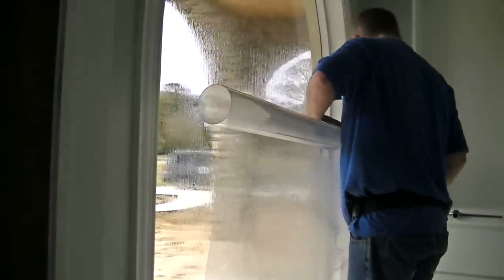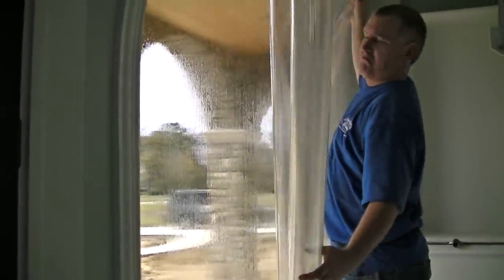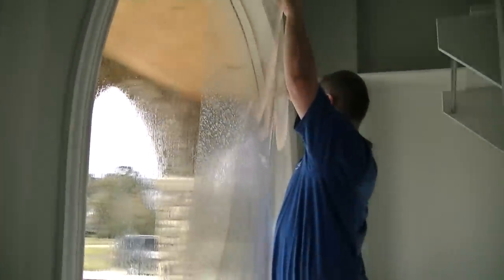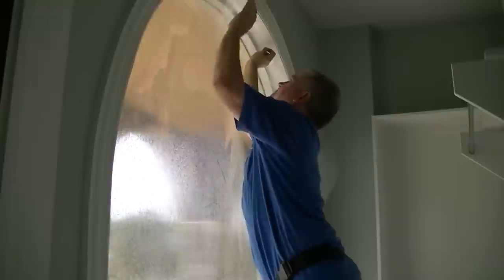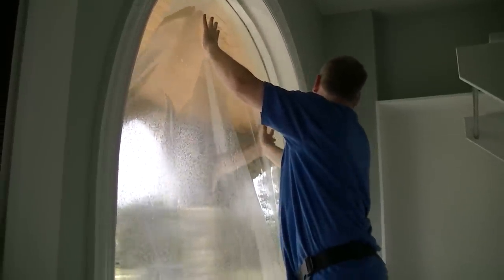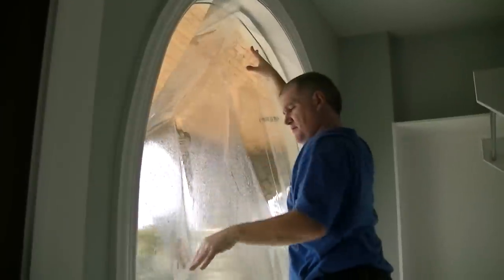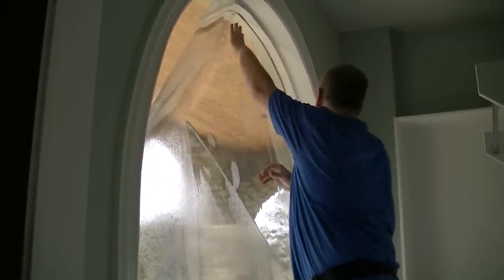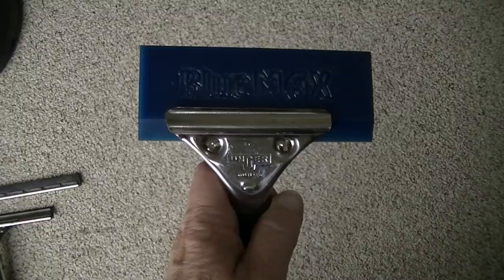It's pretty large — the window is about six feet wide and seven feet tall. He's wetting down the film and pulling the liner off. You've got to use a lot of water with this; they only use baby shampoo and distilled water in the process. Now he's turned it over — he's got a little arc already cut on the top — and applies the adhesive side to the window. It takes a little bit of time to position it so you've got film covering all of the window.